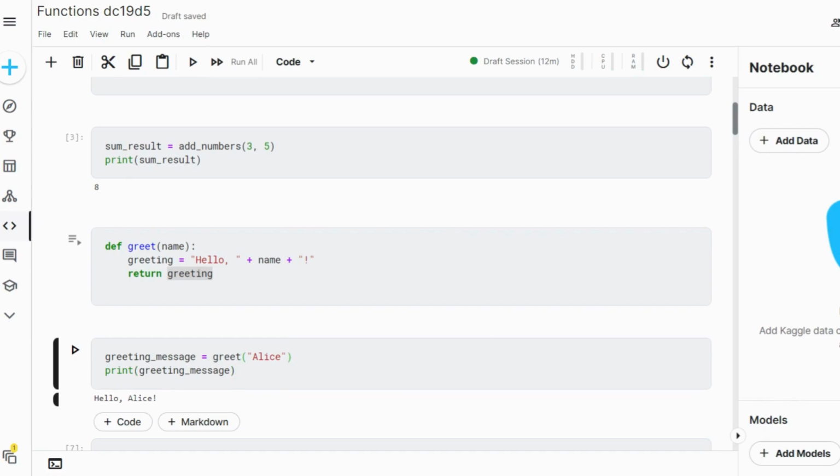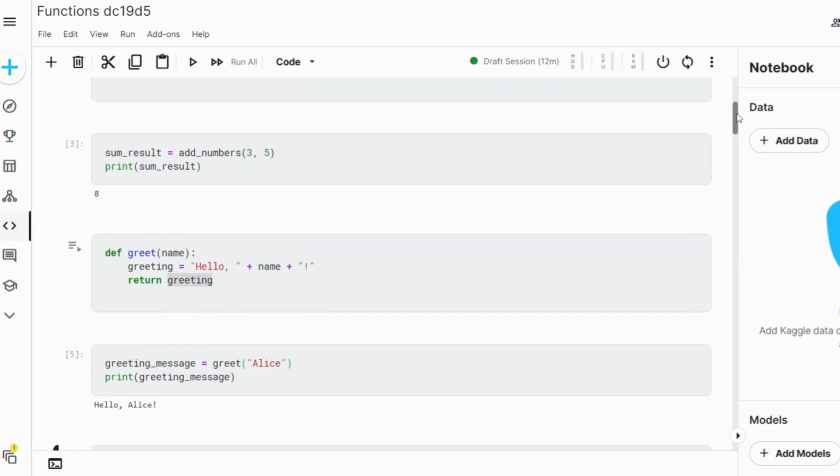Let's make a function call for greet. Since the function greet accepts one argument, we will be passing it a string Alice, and it will return a personalized greeting message.